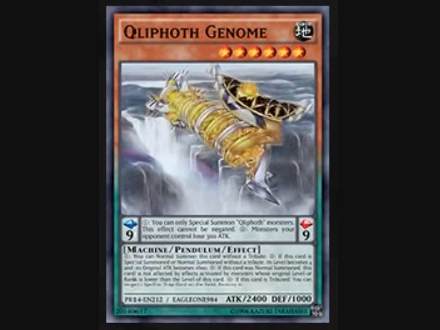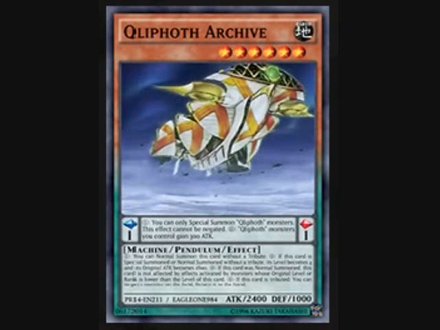Qliphoth Genome here, if you use it as tribute for another Qliphoth's tribute summon, you get to destroy a spell or trap card in the field. Okay. Qliphoth Archive, if it gets tributed, gets to bounce a monster from the field back to the owner's hand.